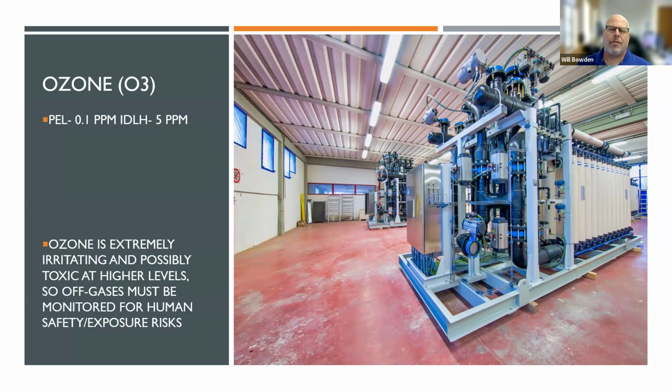One of the next items we have here is ozone. Ozone is not one of those that we hear about a lot in the water treatment side. It's a greenhouse gas that we hear a lot about in the environment. We mentioned the ozone layer has been degraded over time due to greenhouse gas exposure from methane, chlorine, or carbon dioxide, et cetera. So in this particular application, the PEL of ozone is 0.1 ppm.